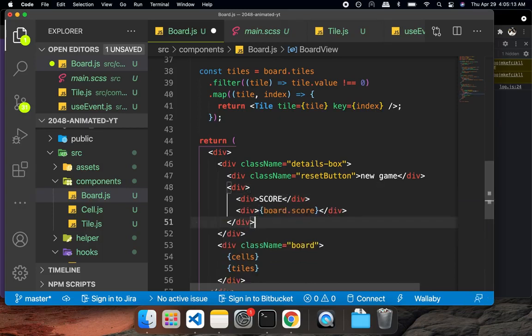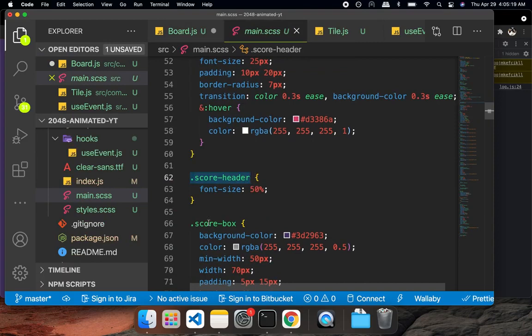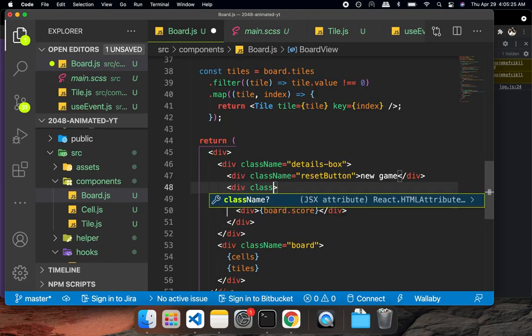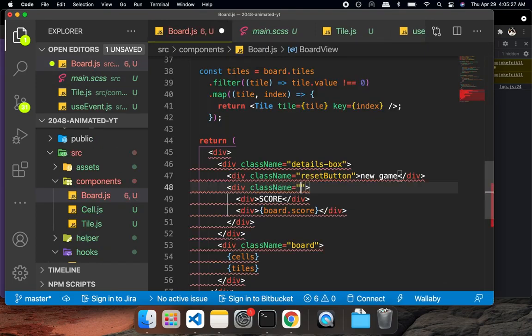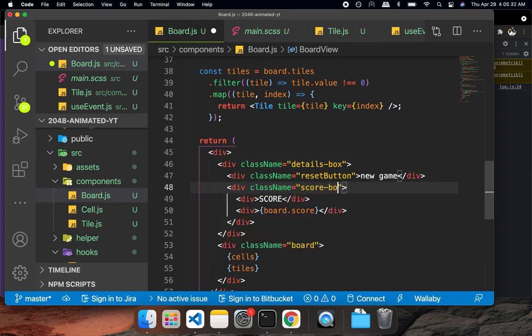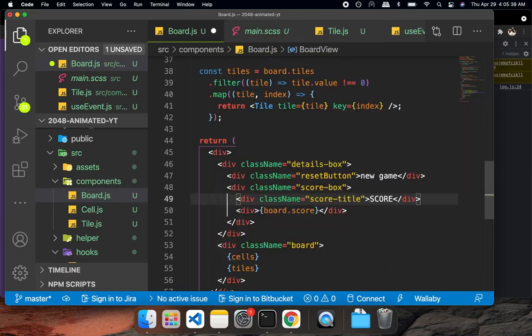And I'll just remove this one and start giving class names to it. Okay, so let's see, score header and score box, those are the two classes we need to assign. So class name score box, class name score title. Perfect.